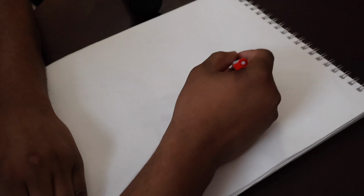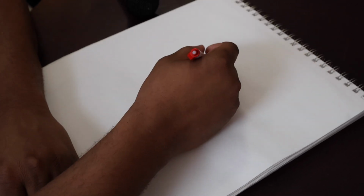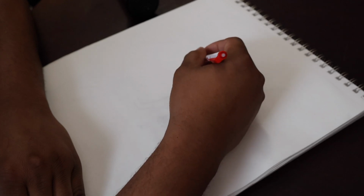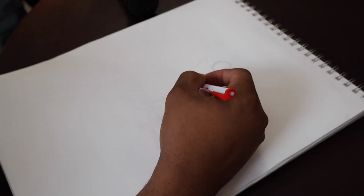Okay, so this is my first time giving this a shot, so bear with me. I am going to do my best. I'm currently working on gesture drawing. I would say I'm about a year into drawing, like really taking it seriously and learning how to draw.